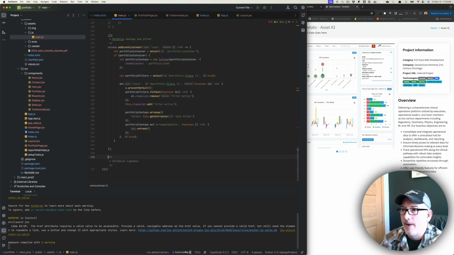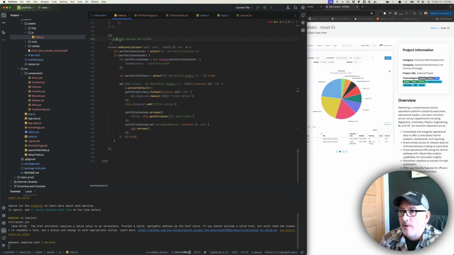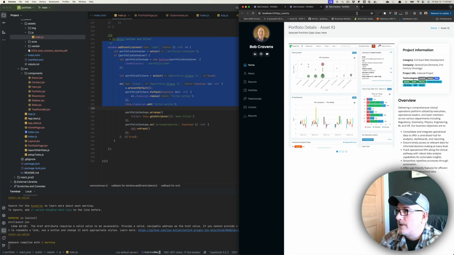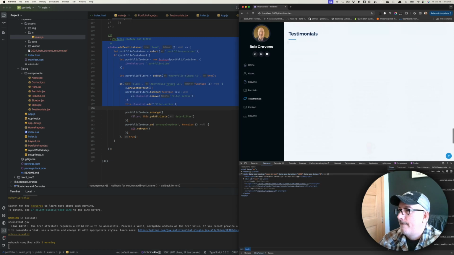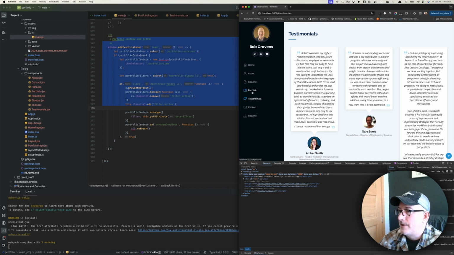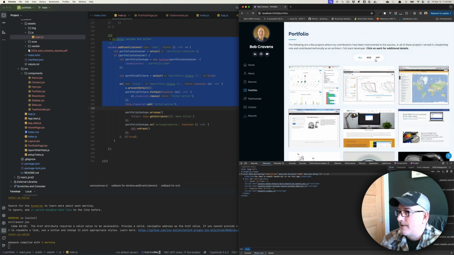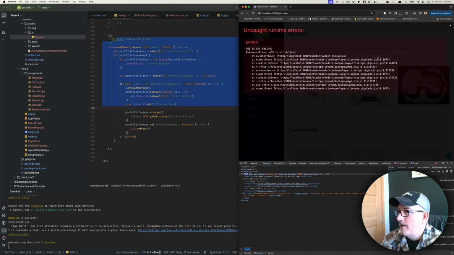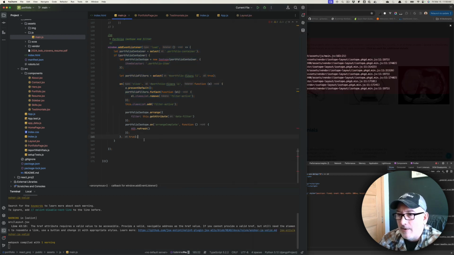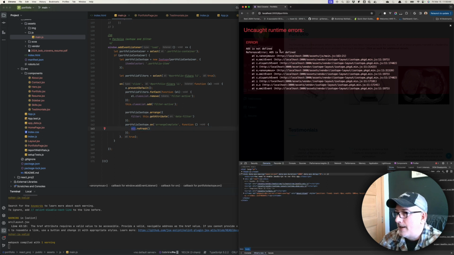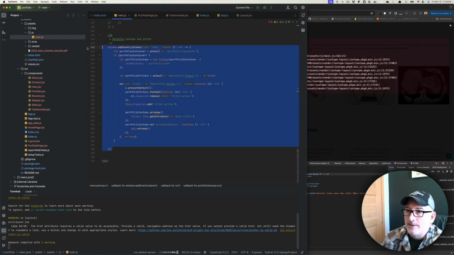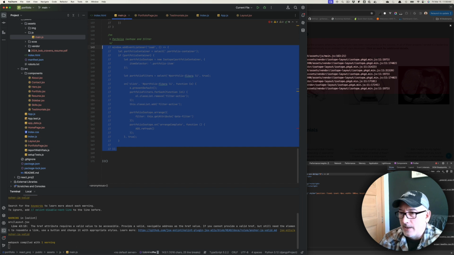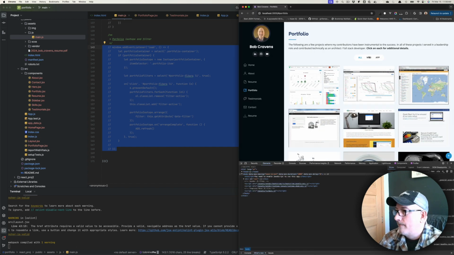All right, so we're making our way back up. This is for the isotope filter. So let's go look and see where that is, and let's get that to work. So the isotope filter is on the portfolio page, and that's this bit right here. So when I click app, it's not working right now because I've already deleted this AOS library, right? So this is a good spot to copy this code. We're going to comment all this out for real, and this will not work at all anymore.